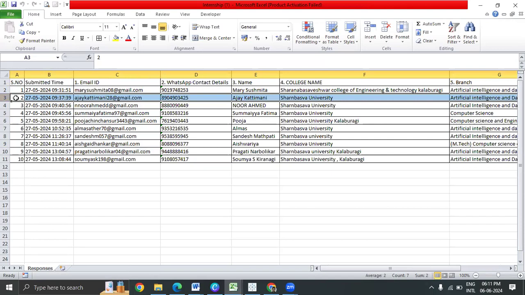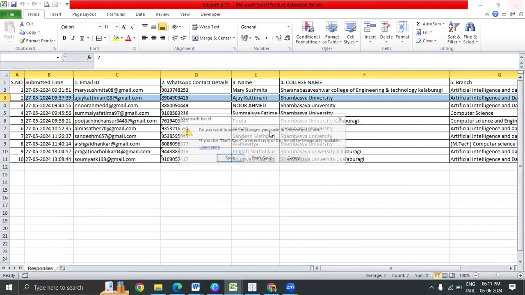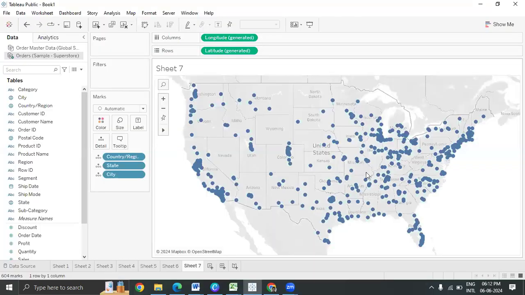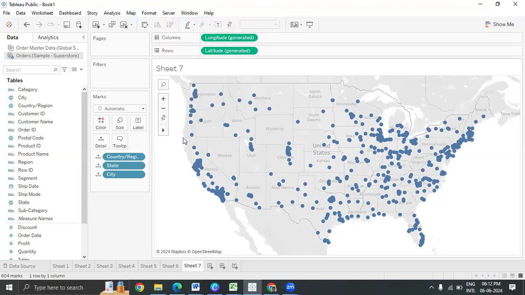If you are seeing this record for this example, this complete record belongs to one particular student. The same way, in that database, a record belongs to one particular state, country, region, customer ID, customer details, shipping ID, order date. So one particular record will give the complete information of that particular transaction. Make sense? Right? So here we are able to see country, state, and city. Right now, if you see the format, it is light. If you convert into normal, you'll see water and land.